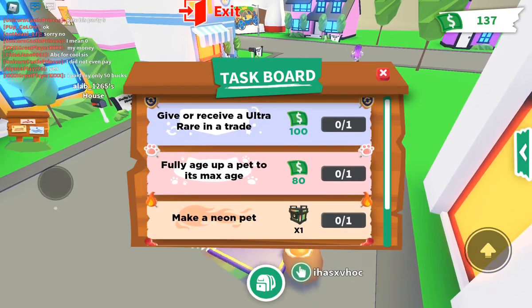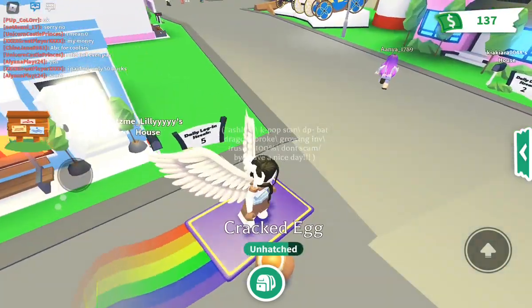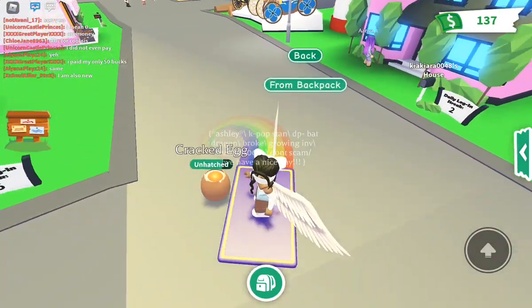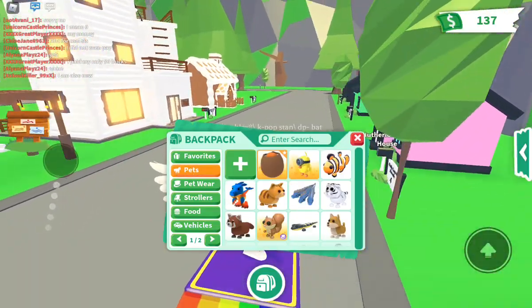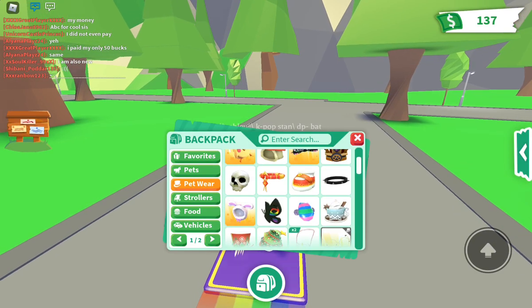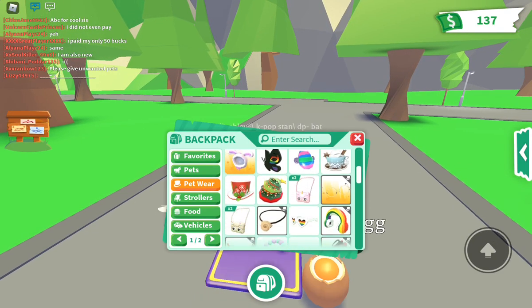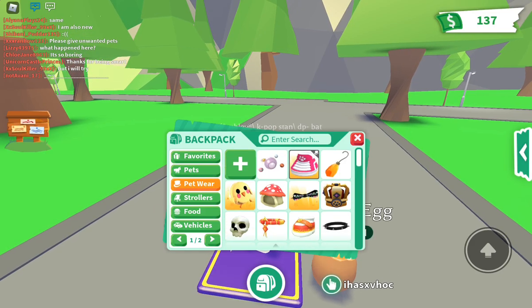Well, we have give or receive ultra rare trait. So here we have this little dude thingy. Girl, dude, whatever. I'm gonna give her an ultra rare. I don't know if it's a pet, so actually let me try and give something else. I'm gonna give this ultra rare and something else. I don't have an ultra rare.